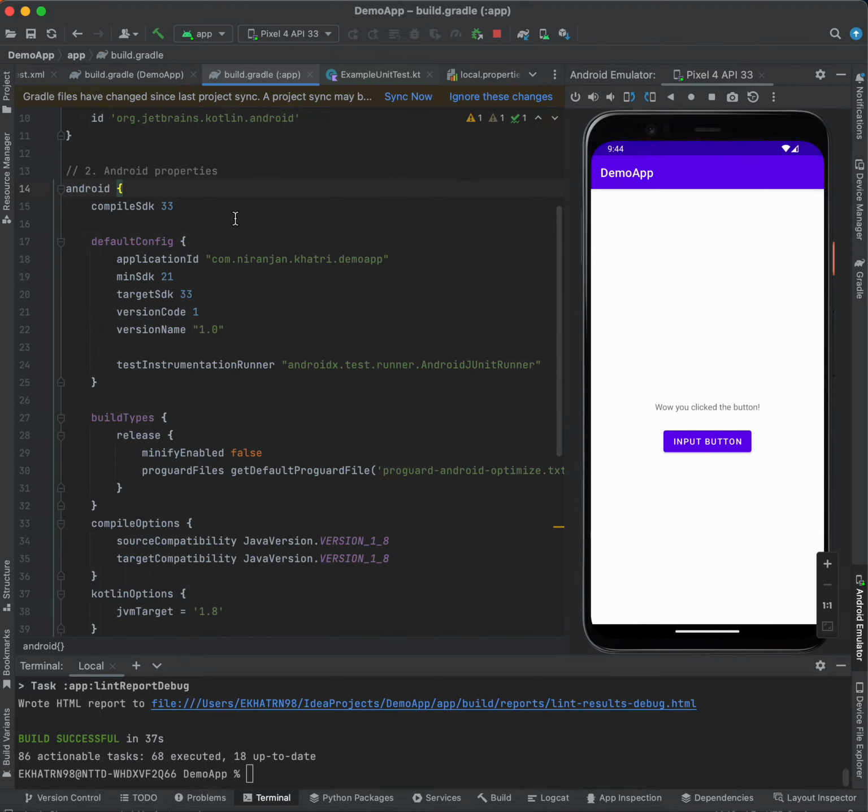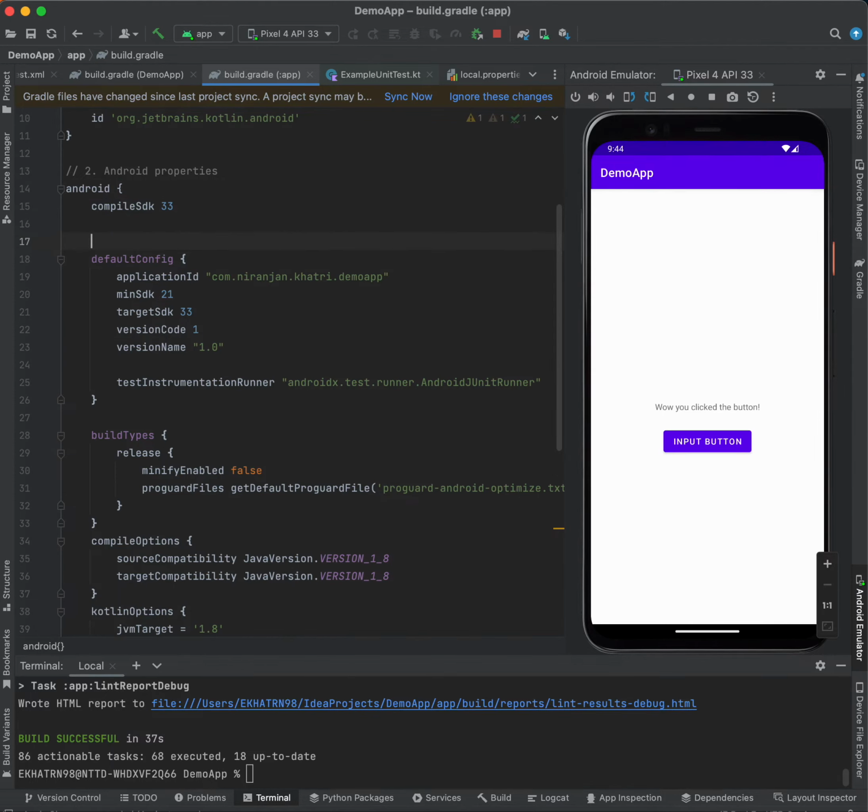And here we have a configuration block, in which you provide all your configuration: your min SDK, target SDK, and outside you have a compile SDK version. Your default configuration, like your min and target SDK version, your version code, all these are defined in your configuration block, right?